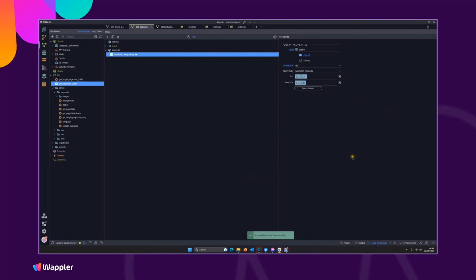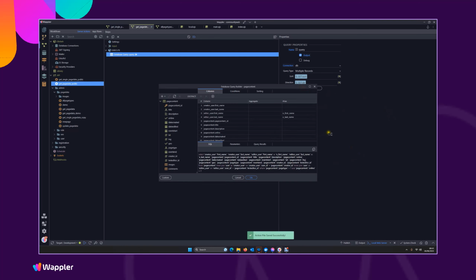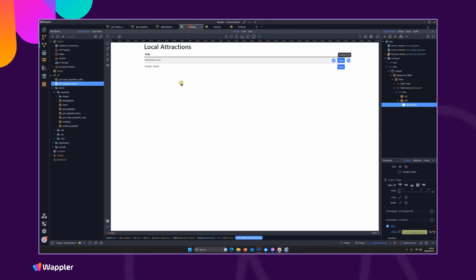Okay, we'll save that. So if we had 1,000 records in this system, then we're going to be pulling 1,000 records containing all of this data across the network, and certainly in the page that I've just created, we're only actually using the title. So all of that other data is totally unnecessary.